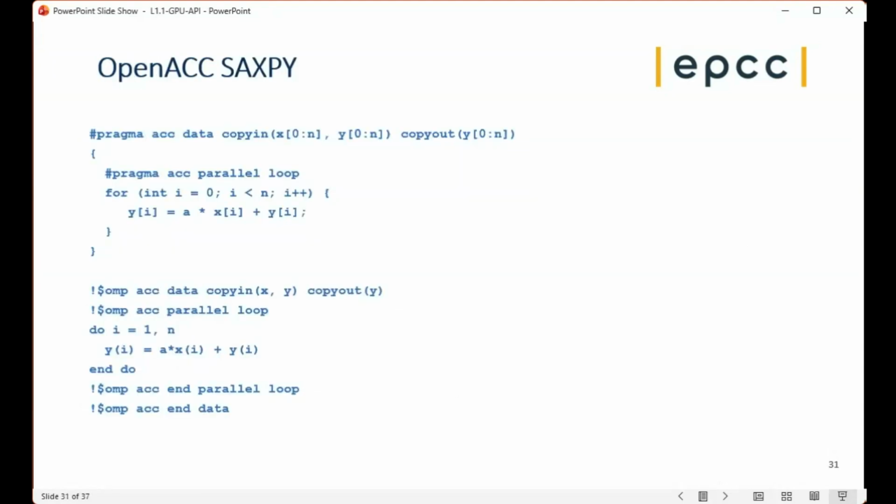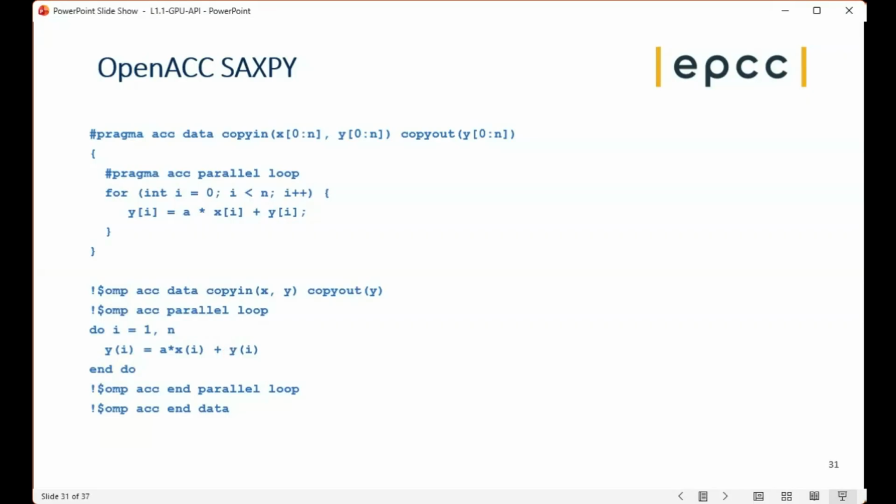So is there a typo? Yes, you're absolutely right. Well spotted.